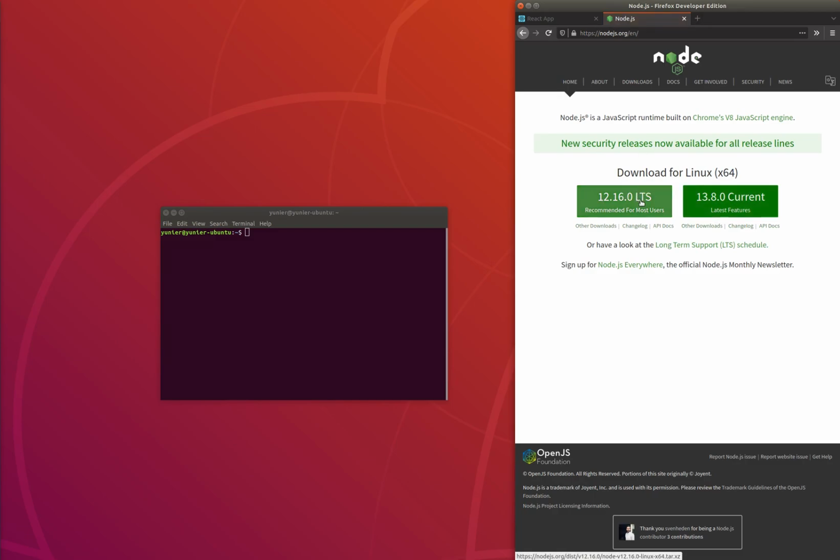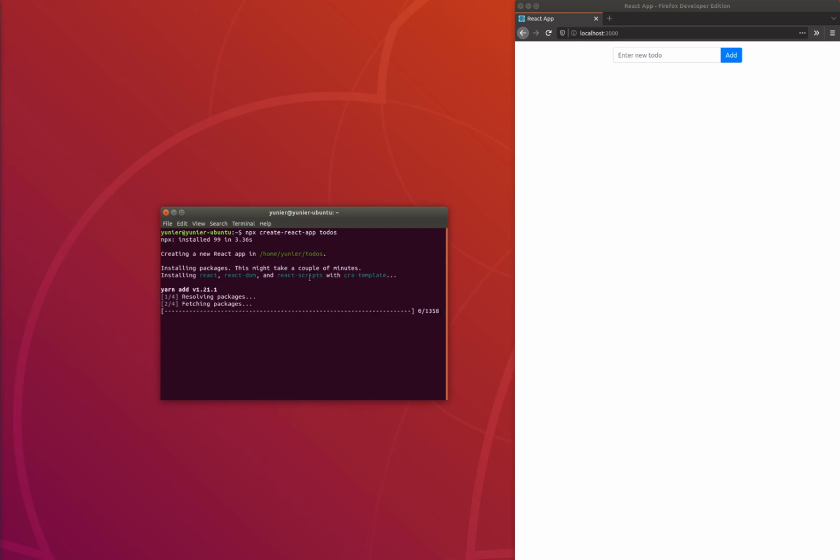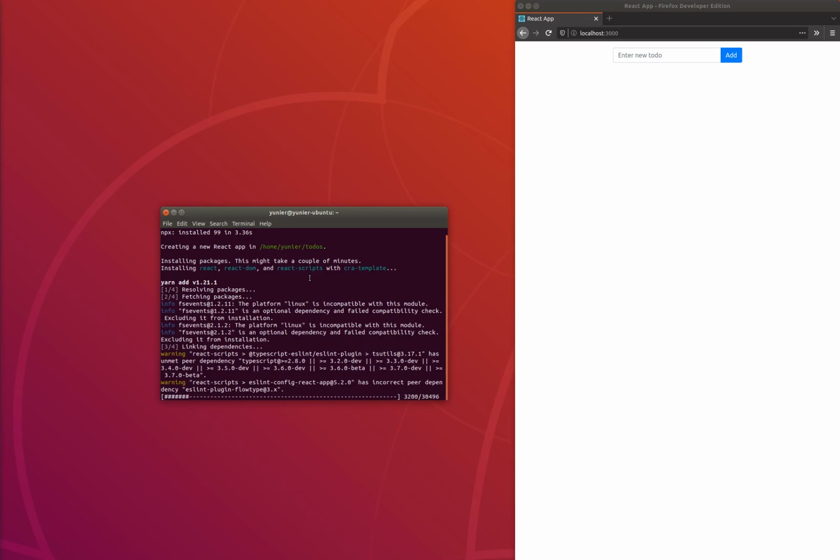I use the LTS, and that will come with npm. After that, you basically do npx create-react-app. My name is going to be Todos. Let that run. It might take a little while the first time that you run it.